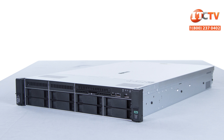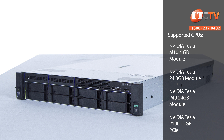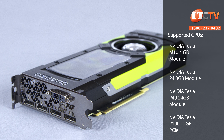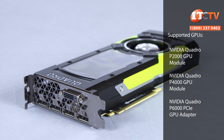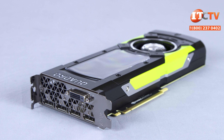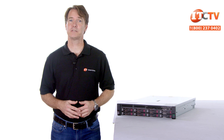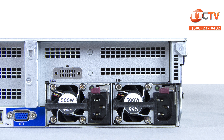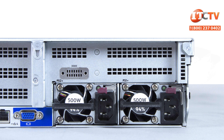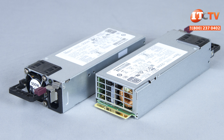For graphics applications and high performance computing, the DL380 Gen10 has expanded support for GPUs, supporting up to five single wide or three double wide GPUs for graphics applications or enhanced computation. Administrators have a choice of options to power the system with the right size PSU, including a 500 watt, 800 watt, and 1600 watt flex slot power supplies that share a common electrical and physical design across the Gen10 performance server line.